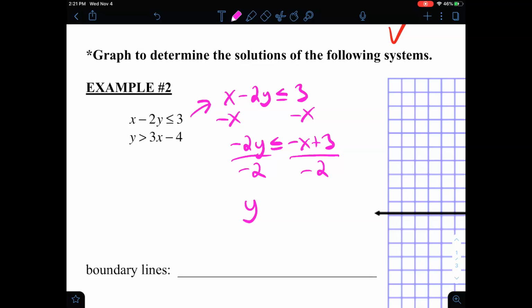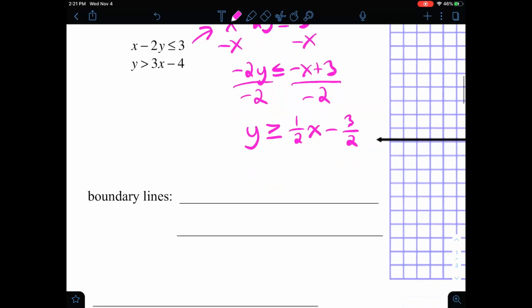One thing we need to be careful about, and there's a lot that can go wrong with these problems, guys. There's a lot of moving parts here, okay? Even if your regions don't work out perfectly, that's still okay, but still follow the process. We divide by negative 2, so we need to flip the inequality from less than or equal to, to greater than or equal to. Negative x over negative 2 is 1/2 x. Put the slope in front, makes it easier to see. And then we got minus 3 over 2. 3 over 2 doesn't divide nicely. So our first equation is y is greater than or equal to 1/2 x minus 3/2.